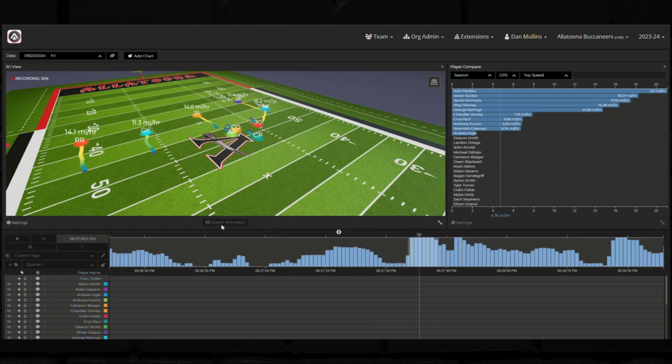When the highlighted portion is greater than 1 minute, this export animation bar looks just like this. I cannot click this because it's currently recording. But usually, if I haven't clicked record yet and the button is not there, it's because the time frame that I'm telling it to record is over 1 minute. So filter it down a little bit more, and that button will show up there.